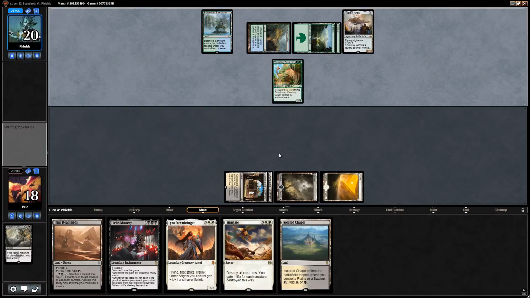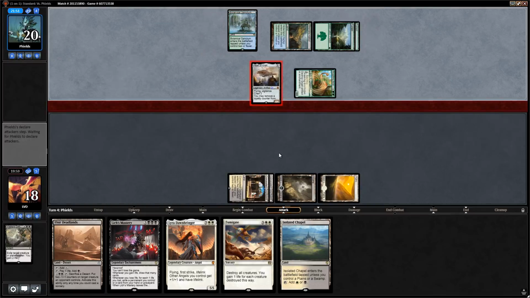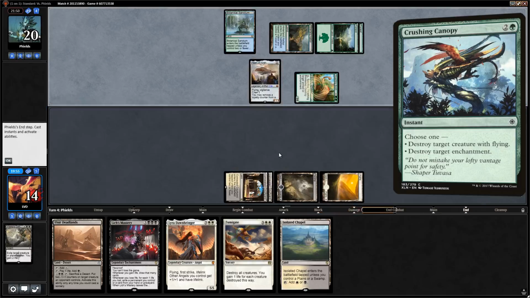Thrashing Brontodon is fine. So this is our window for resolving Lyra, and hopefully our opponent doesn't have anything like Crushing Canopies to kill her.